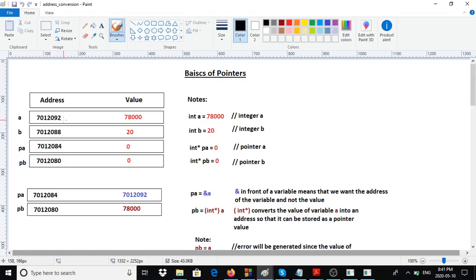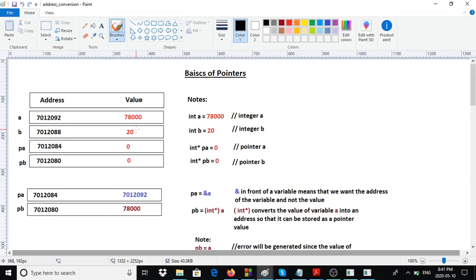Let's say at address 7012092, which is represented for our integer A, we're going to put 78,000 at that address. For integer B, at address 7012088, we're going to put, let's say, 20.